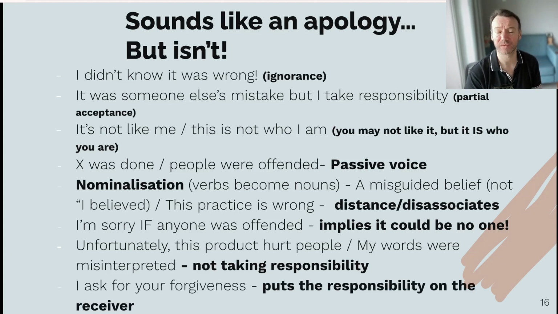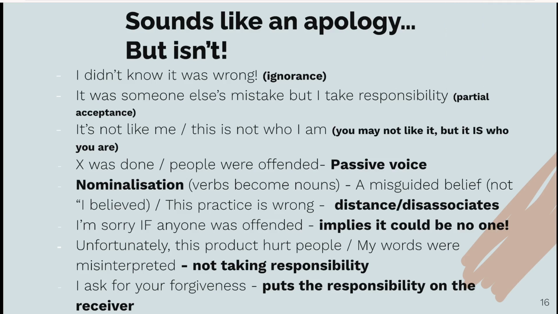And lastly, we have I ask for your forgiveness. This is putting the responsibility on the receiver, on the victim. Now, the person who received the hurt from your situation. So it's now kind of putting the weight of responsibility on the other person. Like, hey, look, if you don't accept my apology, then I can't control that, but I ask for your forgiveness. So this is kind of not fair, because you're now putting the responsibility on somebody else for your mistake or your hurt.